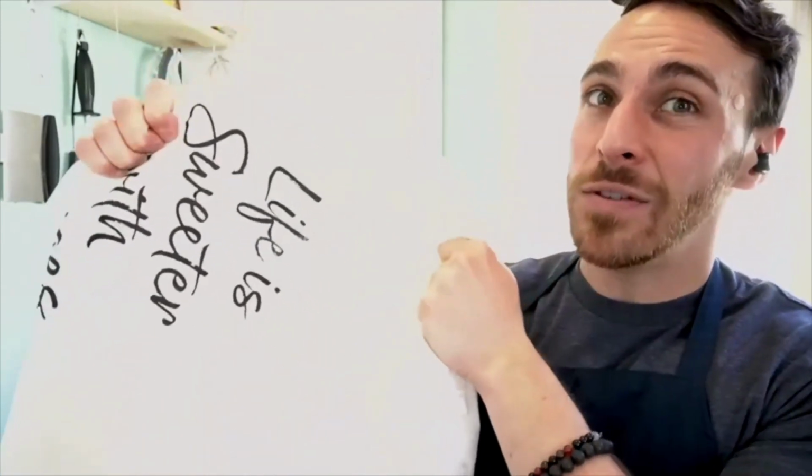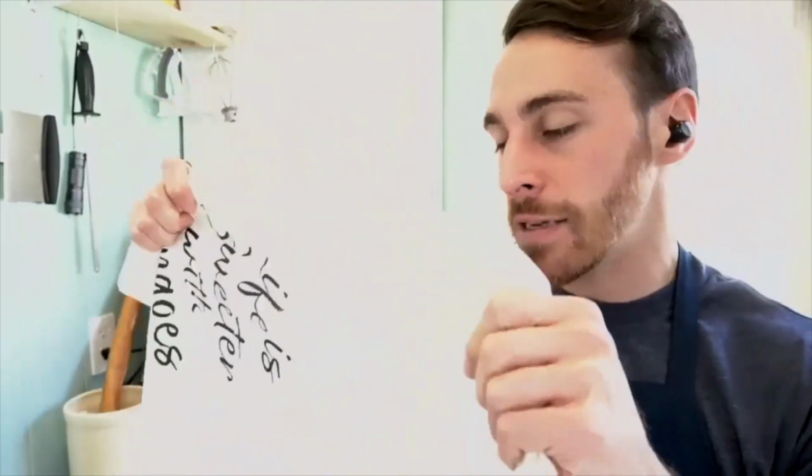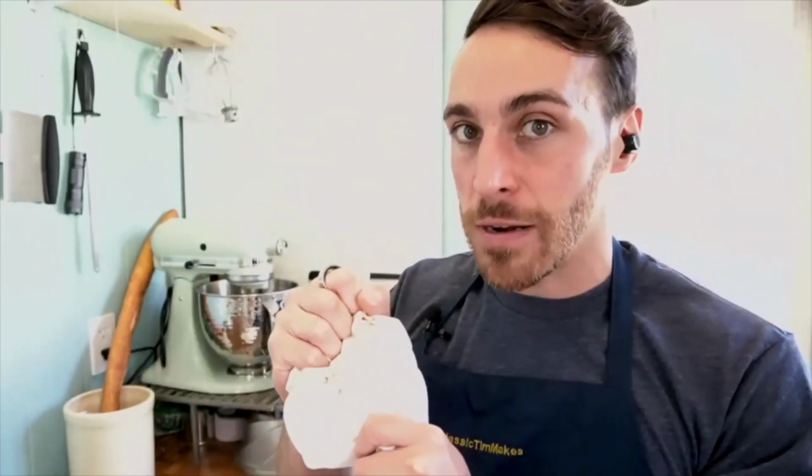The towel's going to give you a little bit more strength though. That's going to work better. And the reason we need this is because later we're going to put our cauliflower inside this towel, squeeze it up, twist it up, and squeeze and wring as much moisture as we can out of that cauliflower. So we want something really nice and strong. We're going to be using a little bit of muscle there to make it happen. And the towel is absolutely critical to this.